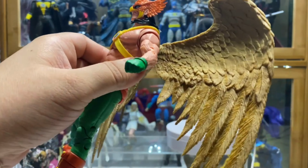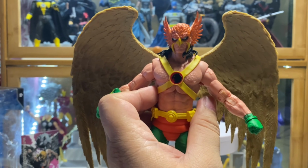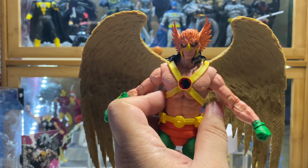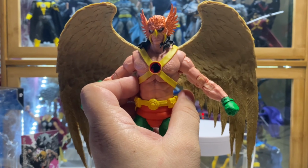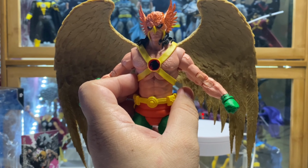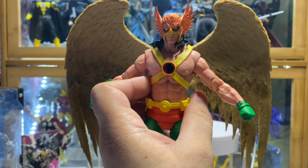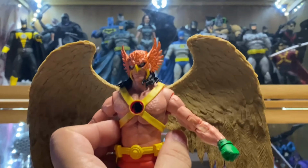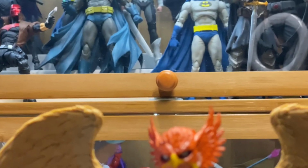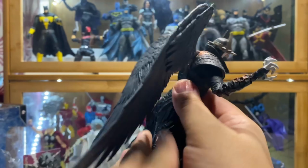I like the detail of the wing, the way it's sculpted, but I really wish that they gave us a wing that is the same as when they were just starting. The one that the Batman Wulaps had. If you guys remember that figure, that's in the early days of McFarlane. They released this Batman Wulaps with the wing. And wait, I think I see it in my display. There it is. Yeah, let me just get it. I'm talking about this one. I mean, just look at that wing.